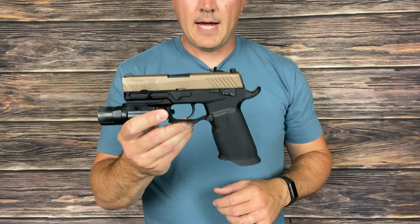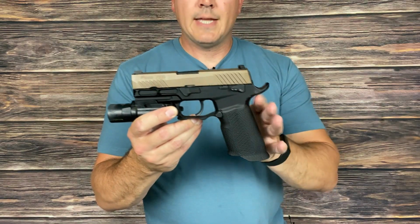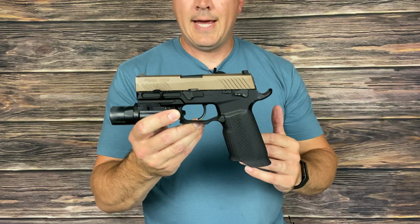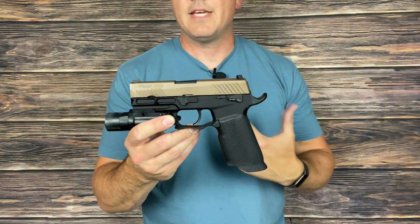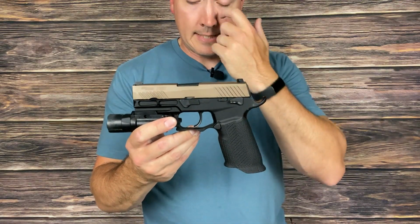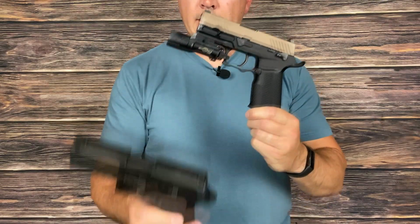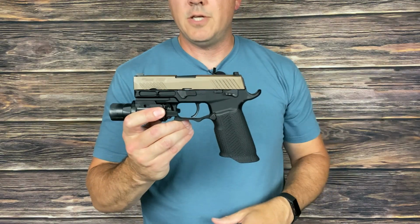But yeah, like I said, I like all the metal grip modules, but this 1911 grip angle, I have taken these Icarus grip modules to multiple gun shops and let the guys handle them, and they were convinced. They loved them. And like I said, I think it feels great in my hand. I'm not opposed to the stock Sig grip angle, but the 1911 grip angle is honestly very nice. I am a big fan. So with that said, with our discussions about the two Icarus options out of the way, let's head into Mischief.